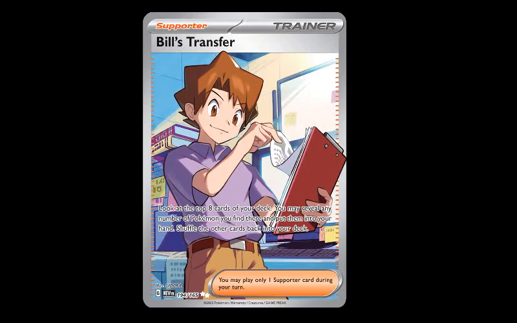Next, we have 1 copy of Bill's Transfer. This card lets you look at the top 8 cards of your deck. Then reveal and add any number of Pokémon you find there to your hand. The rest get shuffled back into your deck.